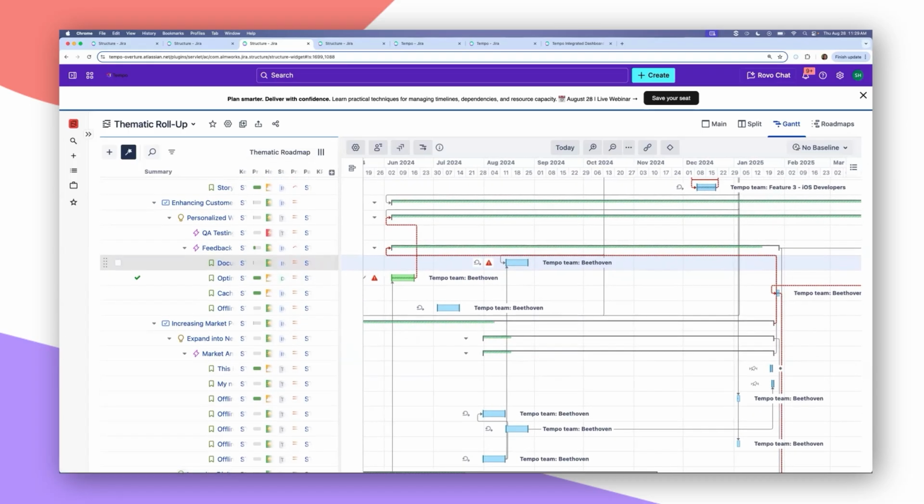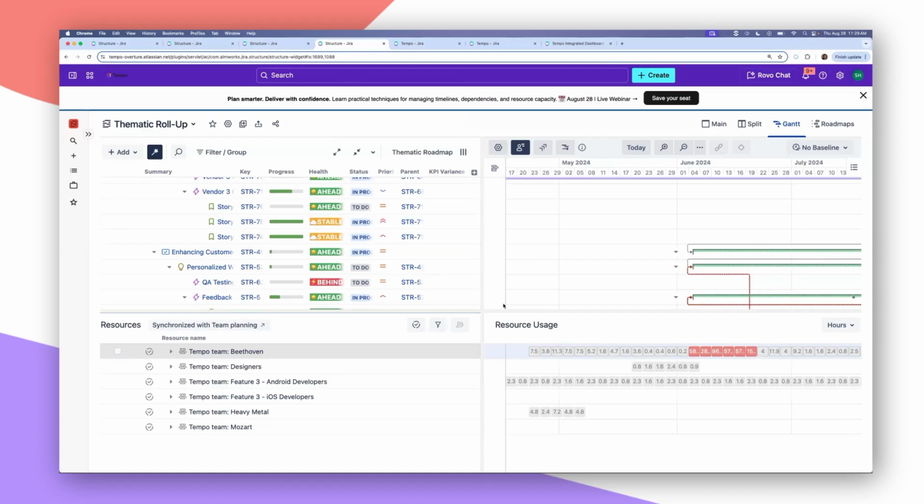And once we have our plan and structure and are looking at it in the Gantt chart, we can also take a moment to think about our resourcing. You'll notice our resources button right here in the toolbar. This button is going to give us a view of how our resources are actually doing and their capacity with Capacity Planner. Now, if I click on that here, we'll see our resource usage.